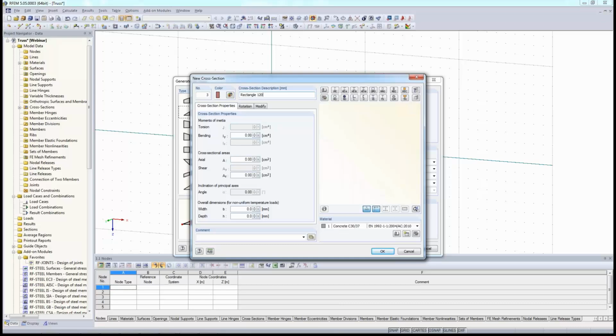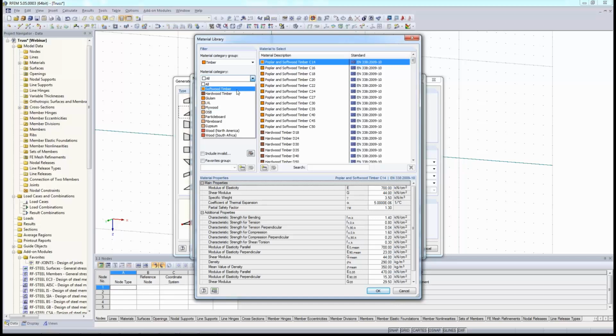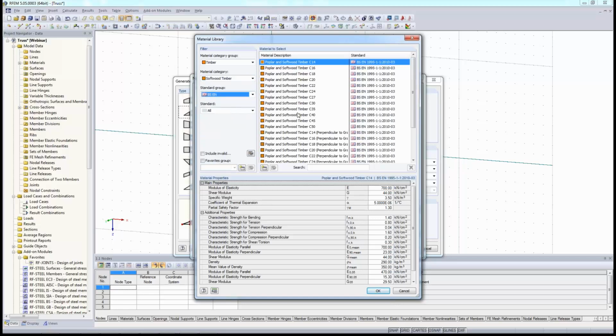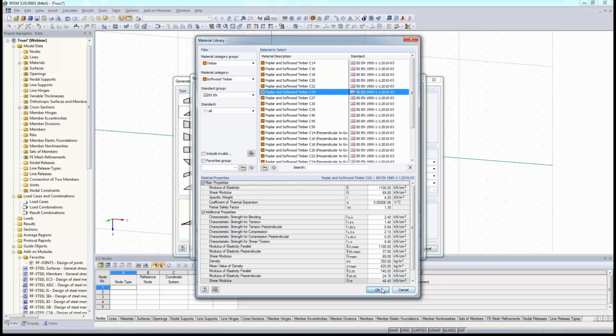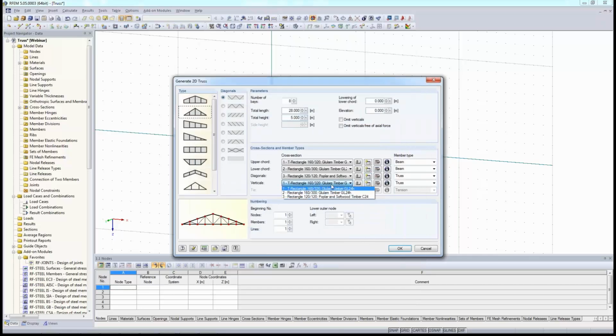I choose a rectangle 12 by 12 centimeters, and of course it is enough for this to use softwood and no glulam anymore. I can also filter that out and go to British Standard C24 material. Okay, and I'm going to choose the same for the verticals.